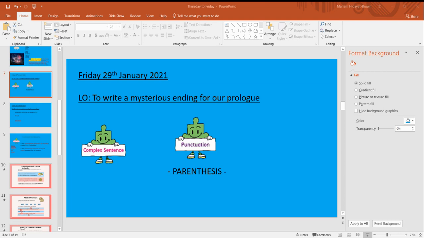So you are going to write the ending of your prologue. Perhaps it ends with the man disappearing, or perhaps it ends with the man talking to somebody that has been inside the shop. So tell me what happens at the end of your prologue. And so you are going to include these things. So describe the crowd's reactions as they enter the shop, describe the mysterious man and the villagers' reaction to him, and then finally your own little twist. Why do the villagers not remember what happens in the shop? Or maybe they do in your version, and you could describe what they could have seen. So I look forward to hearing and to reading your mysterious endings.